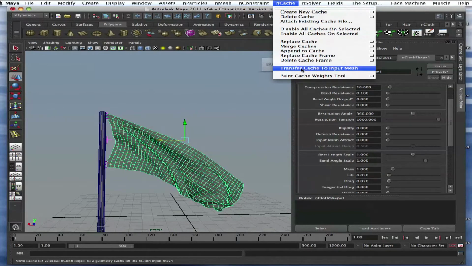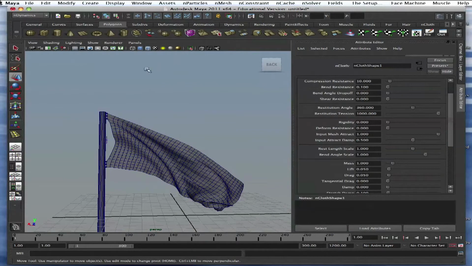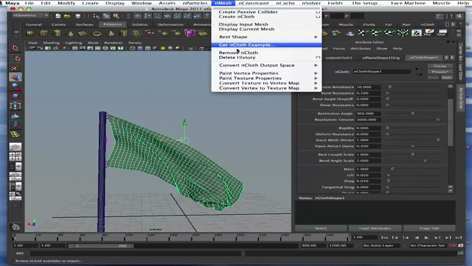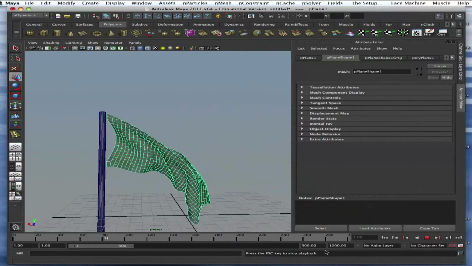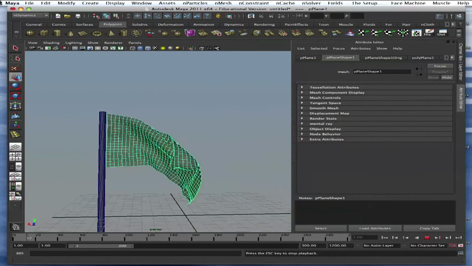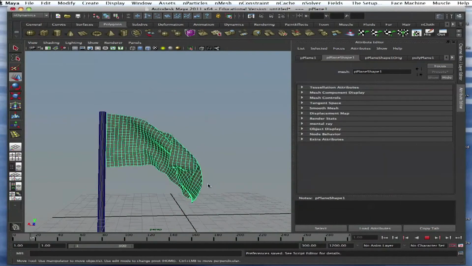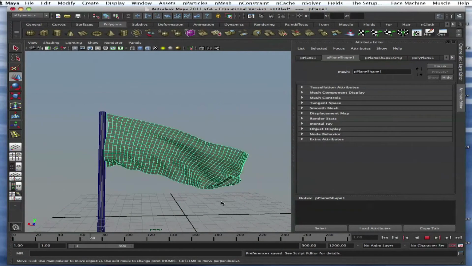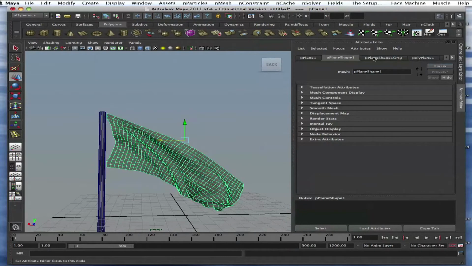This command, you see. So I go and transfer cache. All right, and then select this mesh, remove nCloth. Oh my God, what did I do? Oh, still working. It actually goes faster. And now we can go and set it for real time. That's it. We have our animation, and we have a new thing which is all our nCloth set is gone.